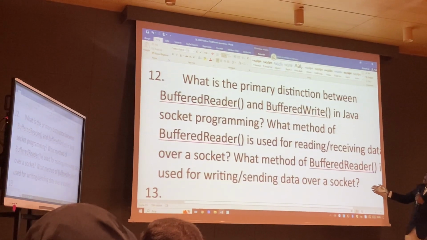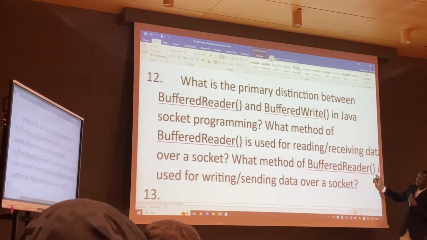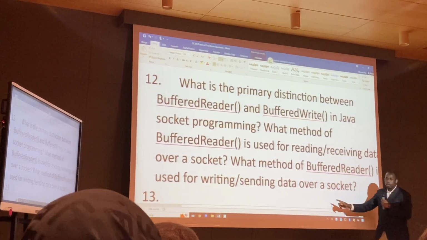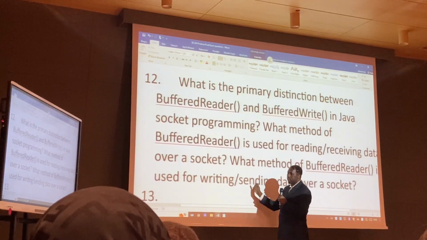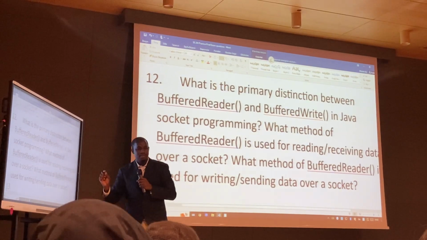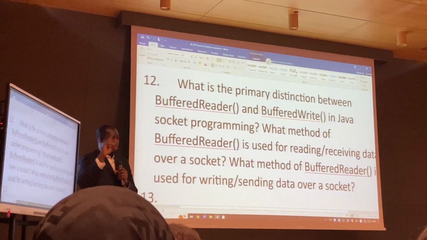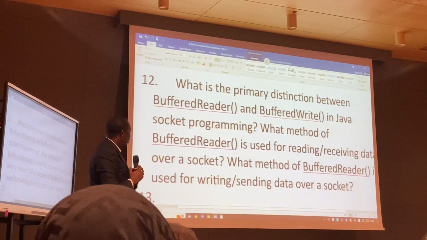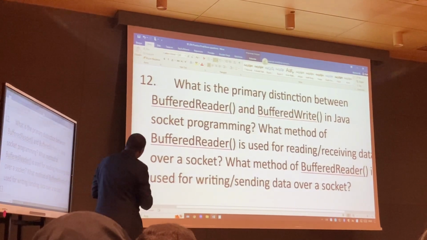And then what method of buffered writer is used for writing or sending? We use the method write. These are the methods.